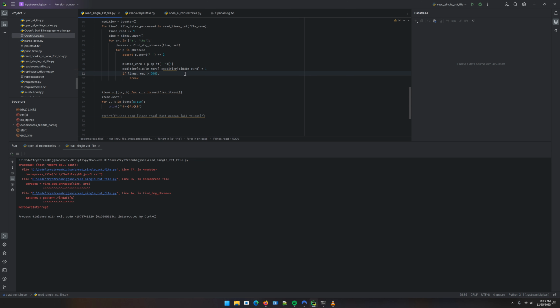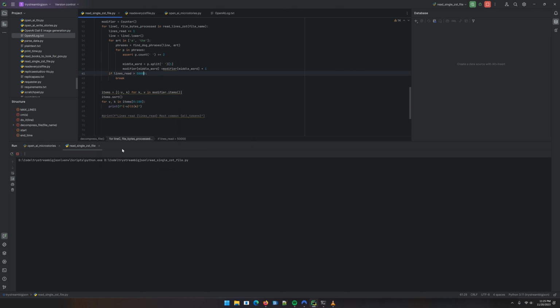I've limited the lines read here, so... Oh, look what happened. This needs to be out here. 50,000 is probably fine. How did it get indented like that?